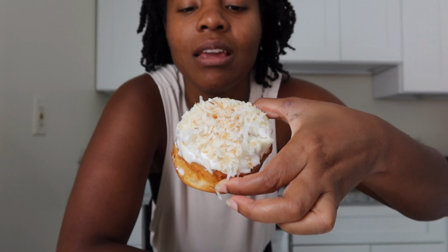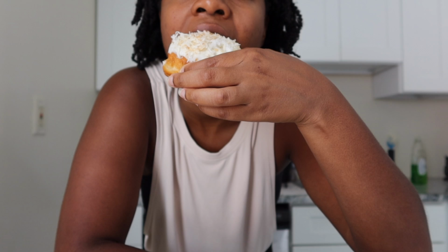Yeah, let's see. All right, so this one is the coconut lime. Oh my god, I wish it would focus so you could see how good this looks. It's lighting. Oh my god. That tastes amazing. Look at this, I'm gonna take another bite. I probably could have fried it a little less, but this one tastes so good.